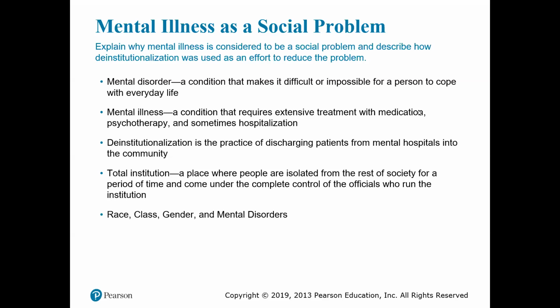Gender also appears to be a factor in mental illnesses. The rate of diagnosable depression is about twice as high for women as for men. This difference typically emerges in puberty and rises in adulthood as women and men live out their unequal adult statuses. Men have higher rates of disorders such as compulsive gambling or drinking, as well as maladaptive personality traits such as antisocial behavior. Analysts suggest that these differences between men and women are linked to gender role socialization that instills aggressiveness in men and learned helplessness in women.